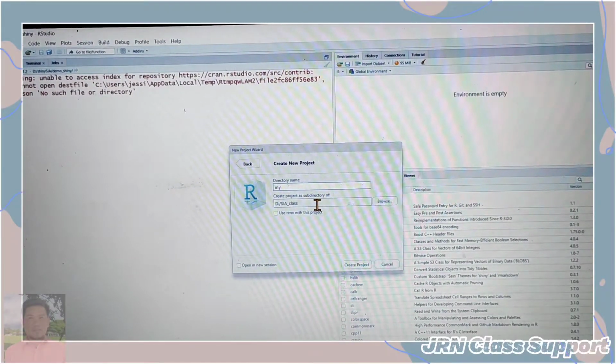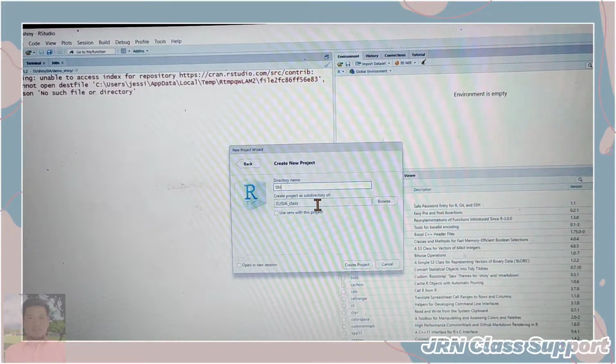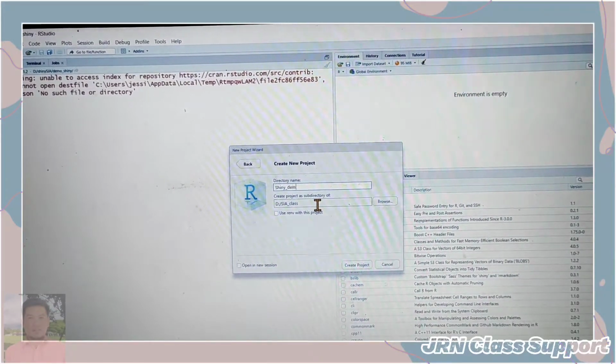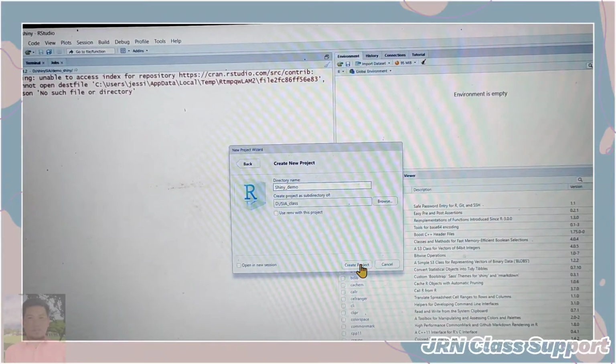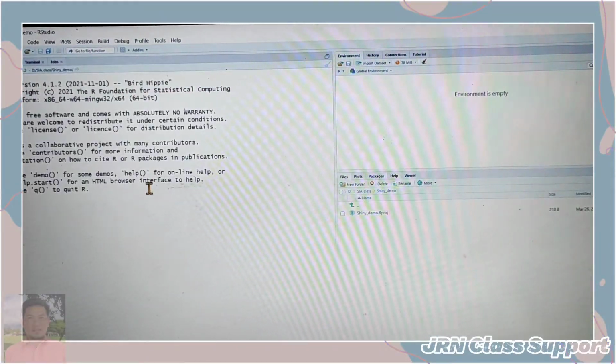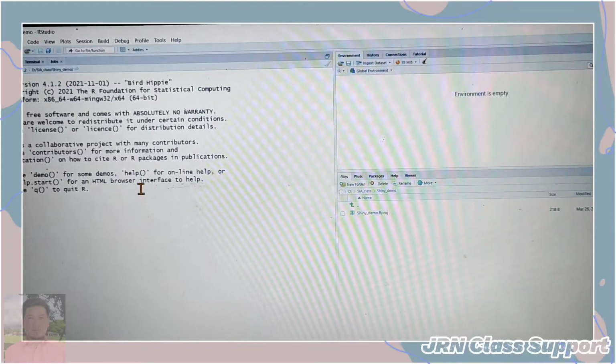I'll name it my Shiny or Shiny demo. Then I'll create the project. Now this is the default, we have our project.